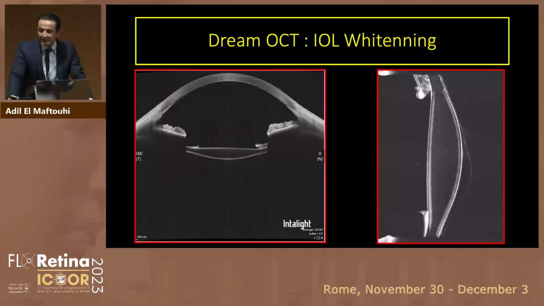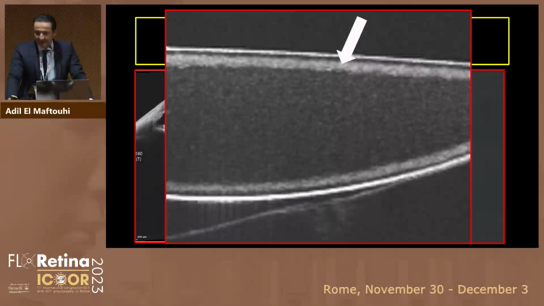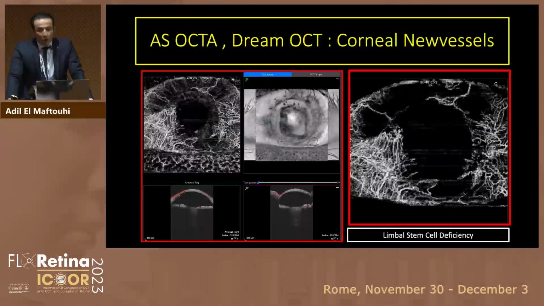You can easily identify opacity within the IOL. And look here, you can see the opacity in the anterior part of the lens and the posterior part of the lens. OCT angiography of the anterior segment is now very reliable due to the speed of the acquisition, and you can avoid eye motion artifact.